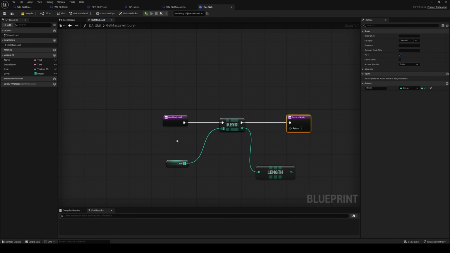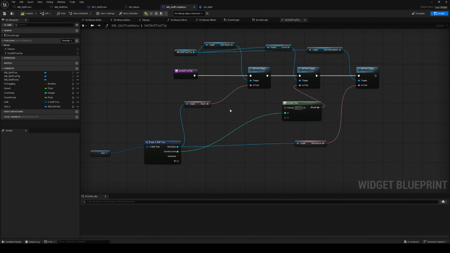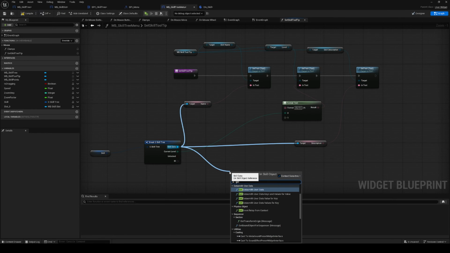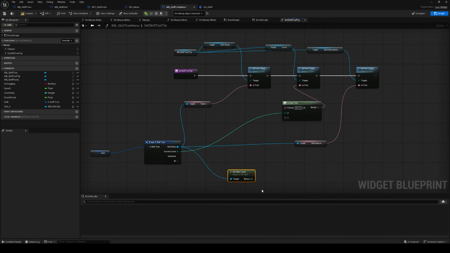But if someone has a different kind of leveling, like by 1, by 2, by 3, by figure, by percentage, that'll be float, different options. But yeah, connected, that's how we're getting length. So now when we go back to the skill tree menu, we're gonna get max level or max tier, wherever is your preference. We connect here. Okay, that should work.